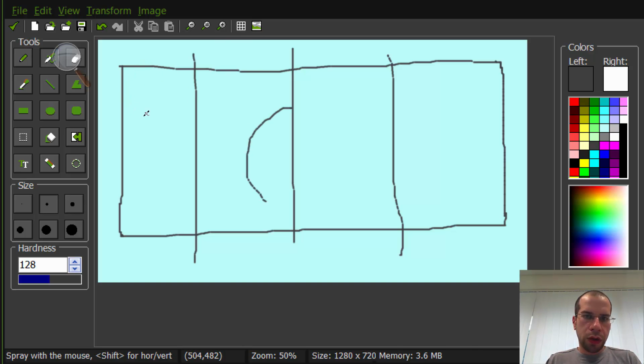Then I want to draw a circle in the middle, for the center bit. Then I want to draw an X so I can mark where the center spot is, and that looks rubbish. Okay, and then on the sides we want to draw where the goal mouth is, yeah? So try and match it up as best as you can. If you match it on one side, you can match it on the other side, so you can roughly eyeball where they are, yeah? And potentially there. Okay, and note that was a bit of size difference there. Yeah, it's probably close enough.